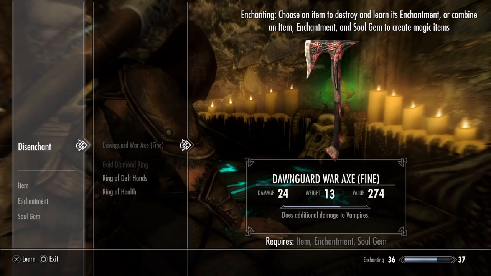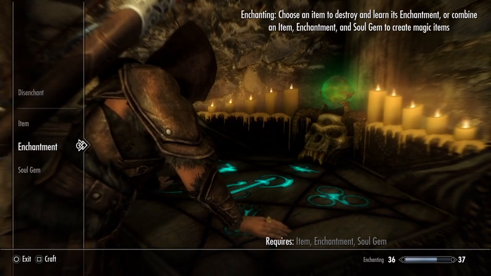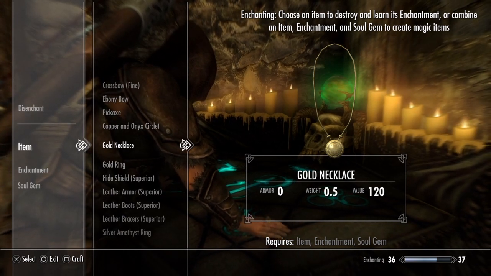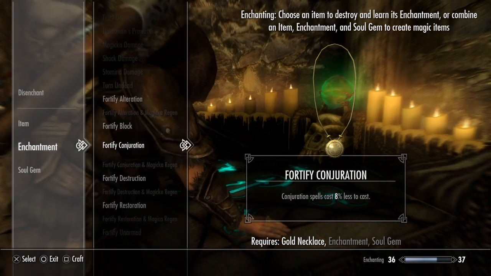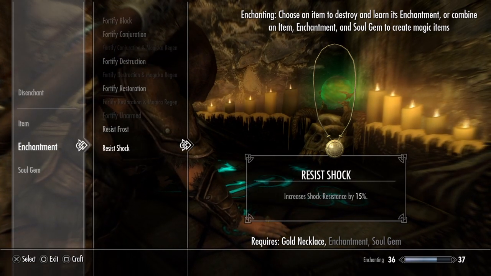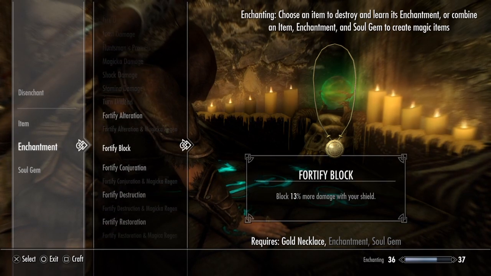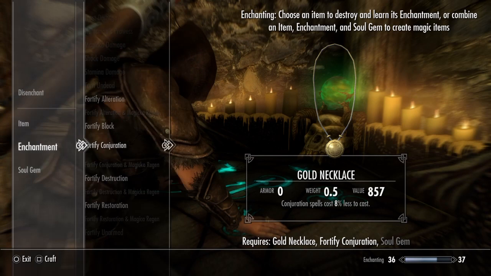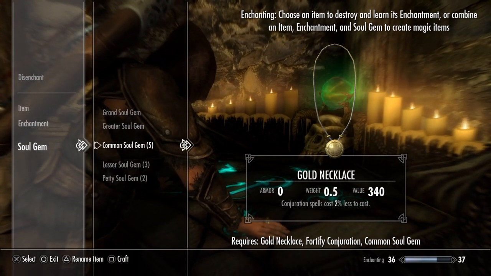Right now I'm using the Ring of Health, and I have the Ring of Deft Hands. But I could enchant an item and give it to Janassa, and she would wear it. Let's try this gold necklace, enchantment, fortify block. A lot of this is magical stuff, and she doesn't use magic spells much, so it's not really worth it. But let's go ahead and do that. And I'm not going to waste my grand soul gem, but let's use a common soul gem.